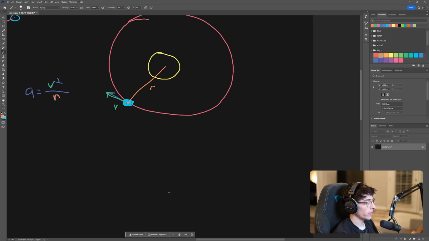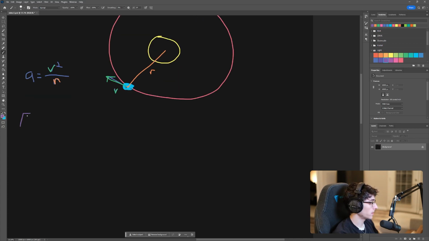Cool, we now have a way to calculate Earth's acceleration in its orbit. Nice. But how does that even help us? And what are we even doing with that? Well, let's take a look at everything we've learned and then go from there. So let's lay out what we know and start there. In the first video, we talked about Newton's law of universal gravitation, which is the force of gravity is equal to the gravitational constant times mass 1 times mass 2 over r squared.